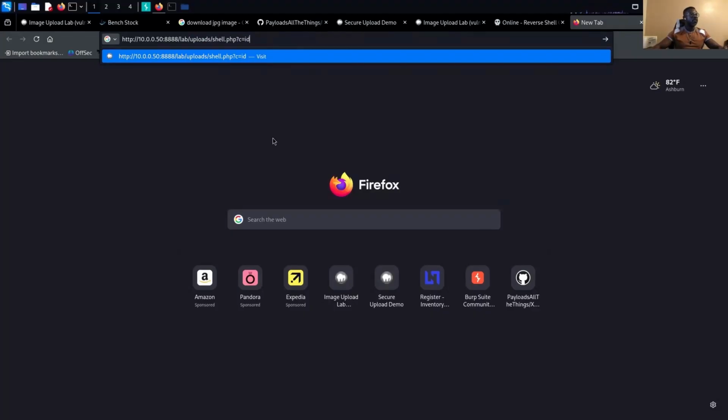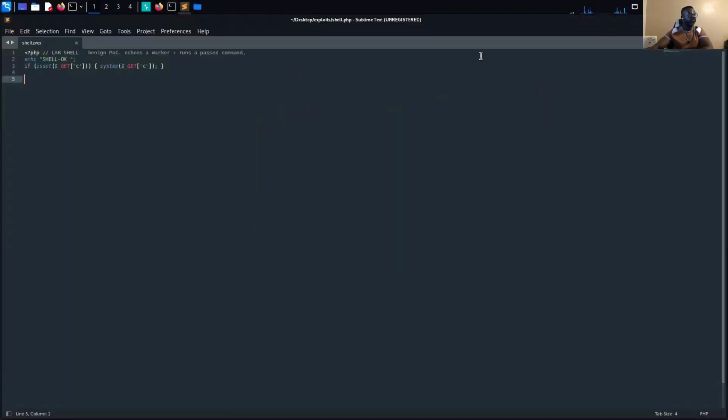Okay. Before I go on, I want to show you the content of the shell.php file that we just uploaded. So this is the content of the shell.php. It's just a simple two-liner PHP code.